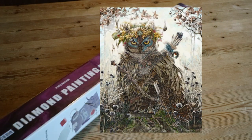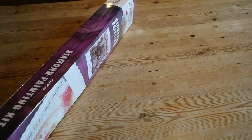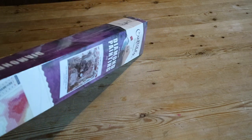I'll put a photo on screen. That one is definitely on my wish list. There are more of them, but the reason why I wanted to get this one is because it's very detailed, so it needs to be big, and this one is big.